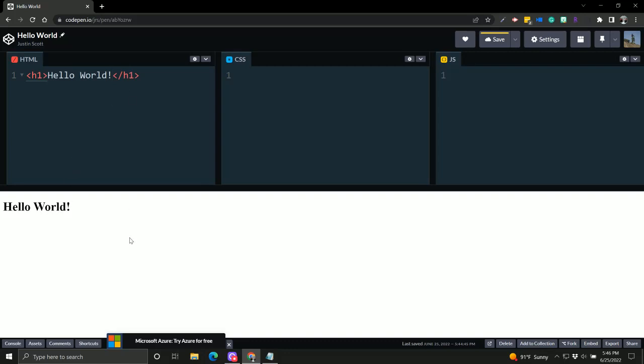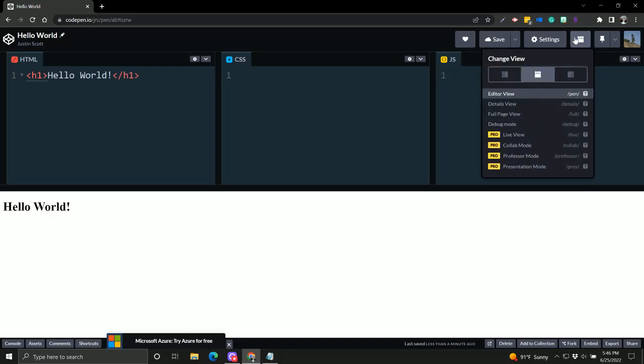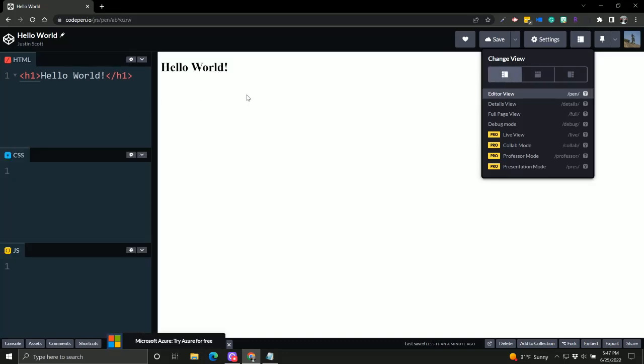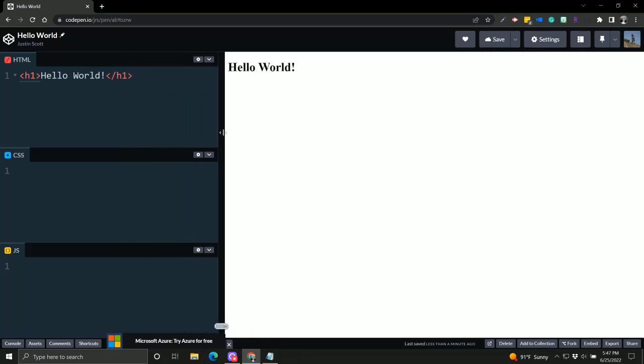And in the H1 format. Now, if you don't prefer this layout, CodePen gives you an option to change your layout. So if I go to change view, and maybe you want your text areas or your code editors to be on the left-hand side with a much bigger preview on the right-hand side, you can.